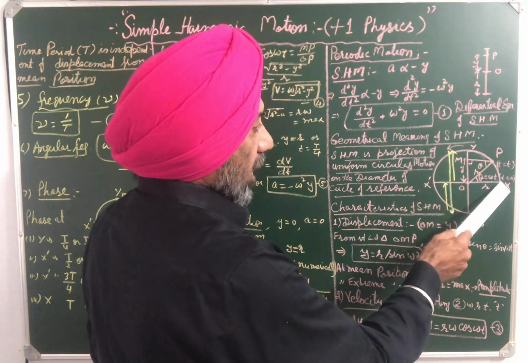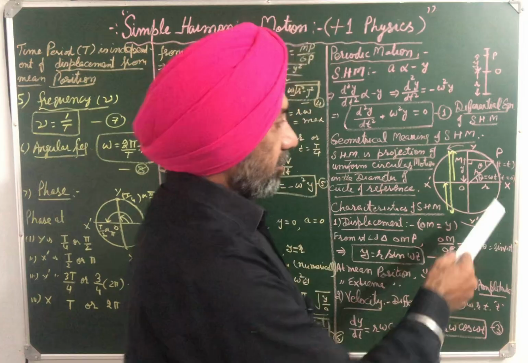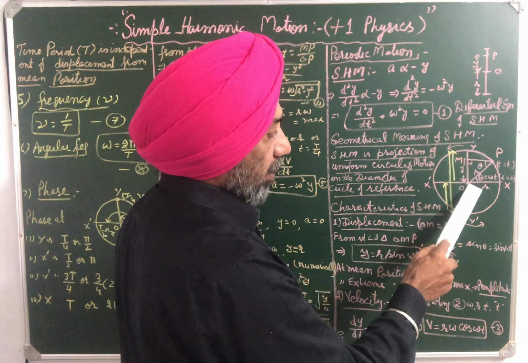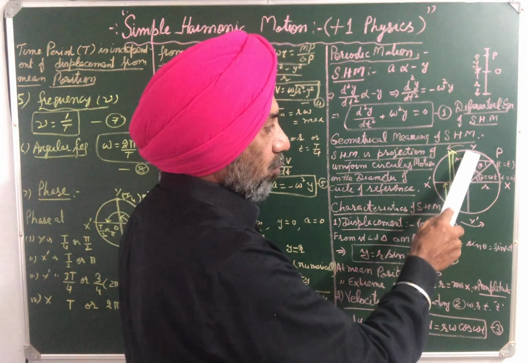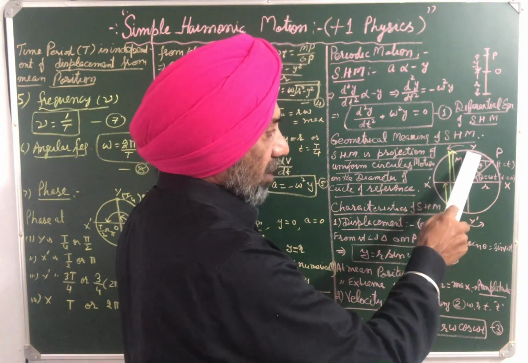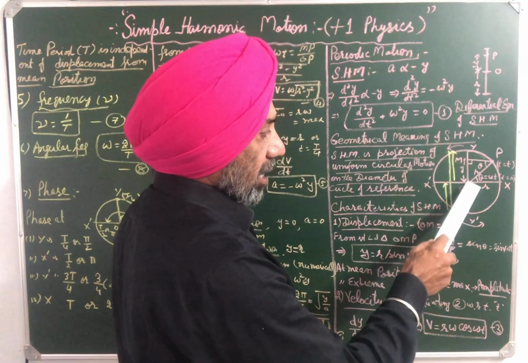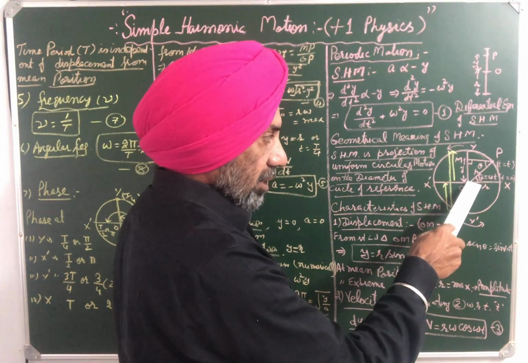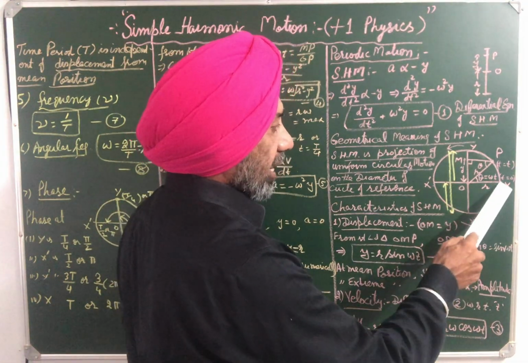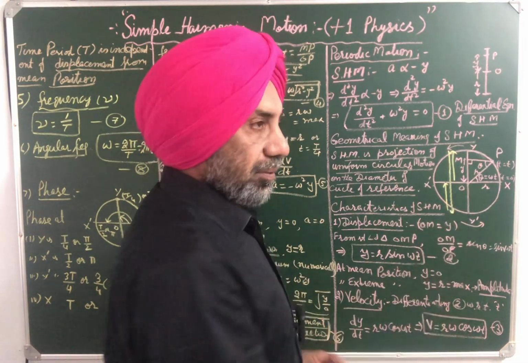Now this particle P moves from X to Y on the circumference of the circle, and we see that this particle M, that is foot of the perpendicular, also called vibrating particle, moves from O to Y. As P moves further from Y to X dash, this M moves from Y to O. As P moves from X dash to Y dash, M overshoots this origin called mean position and goes from O to Y dash. As P moves from Y dash to X again, that is, it completes one full rotation, M moves from Y dash to O again.